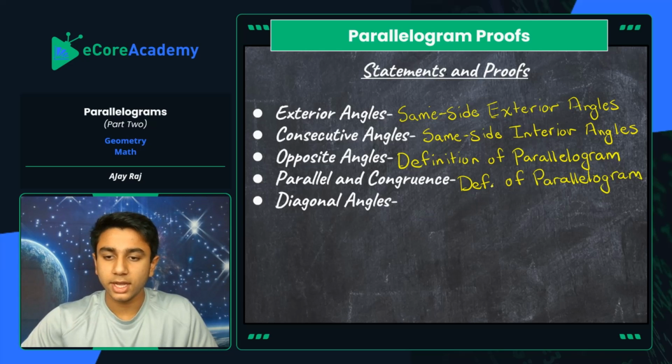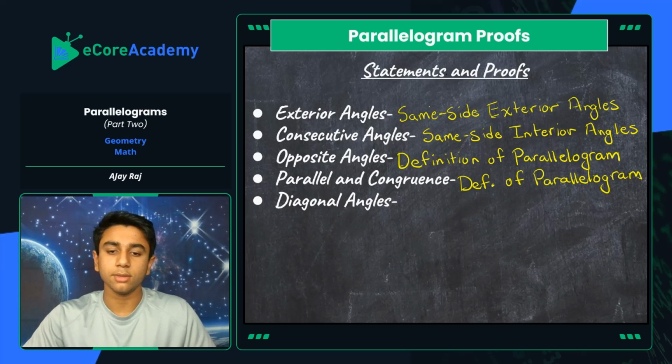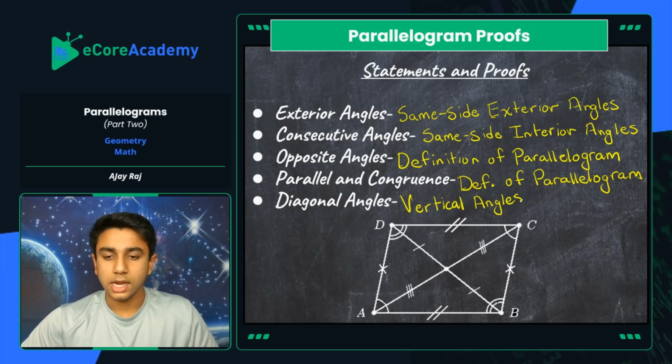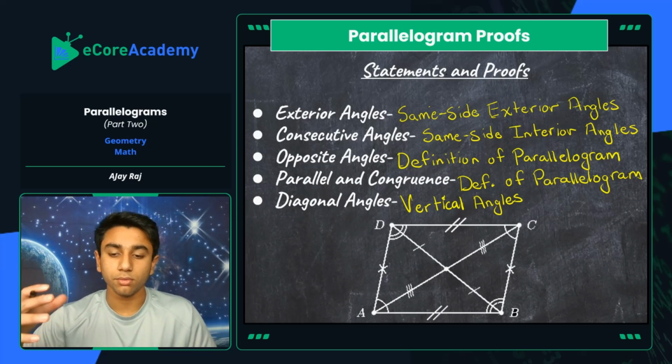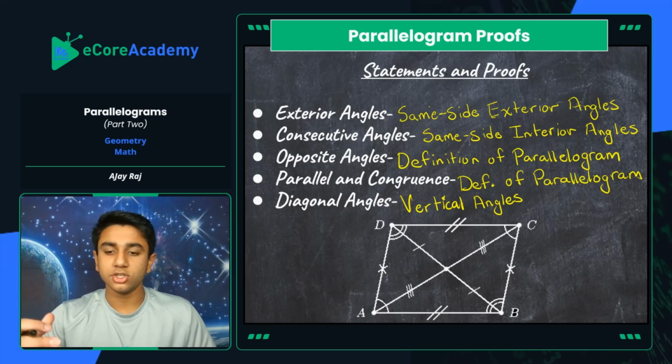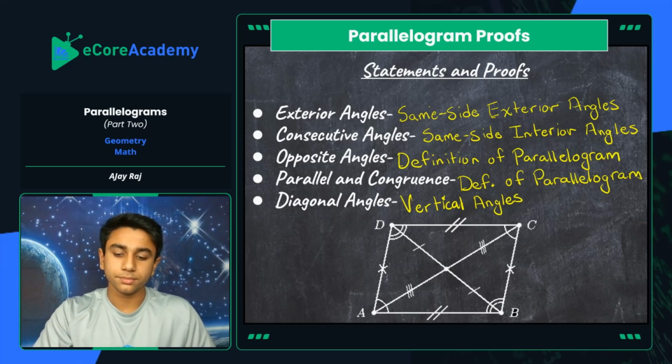And finally, for our diagonal angles, we know that the relationship is opposite angles are going to be congruent, and intersecting lines, that's going to be our vertical angles. And I suggest that you at least copy that down or maybe take a screenshot of this diagram. I really like this diagram. It breaks down all of those congruence relationships amongst side lengths, angles, and the diagonals and their angles as well.